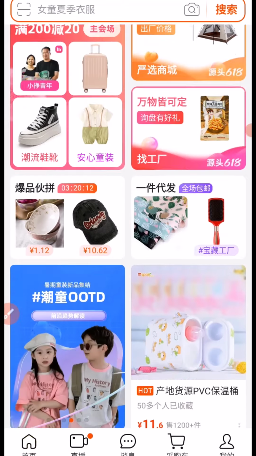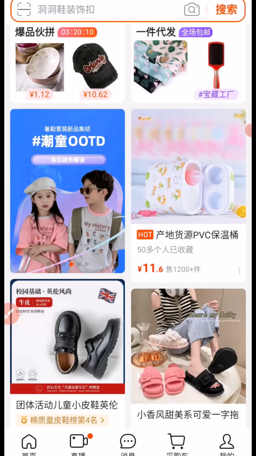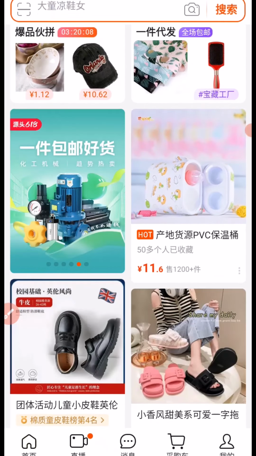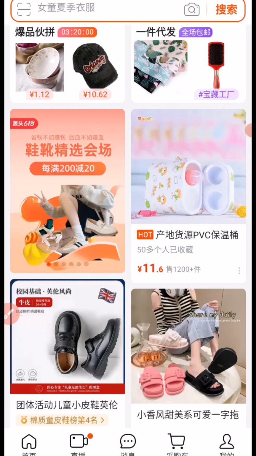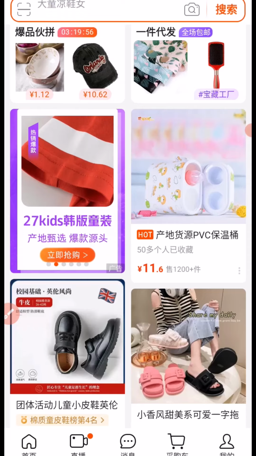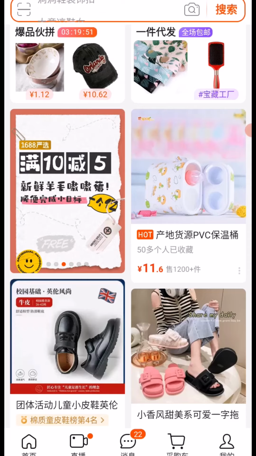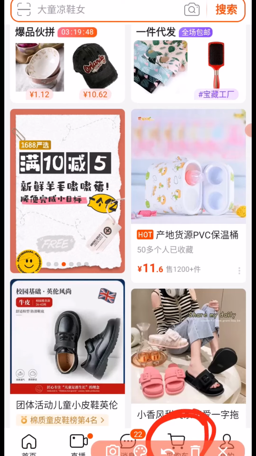Once it opens up, you can search for a product by text search or use image search for the product. Once you search your product, you add the product to cart. If you don't know how to add a product to cart, you can check the video on my channel. I have made a video about how you can add a product to cart. After successfully adding the product to cart, the next thing you want to do is to visit your cart by clicking on here to access your cart.